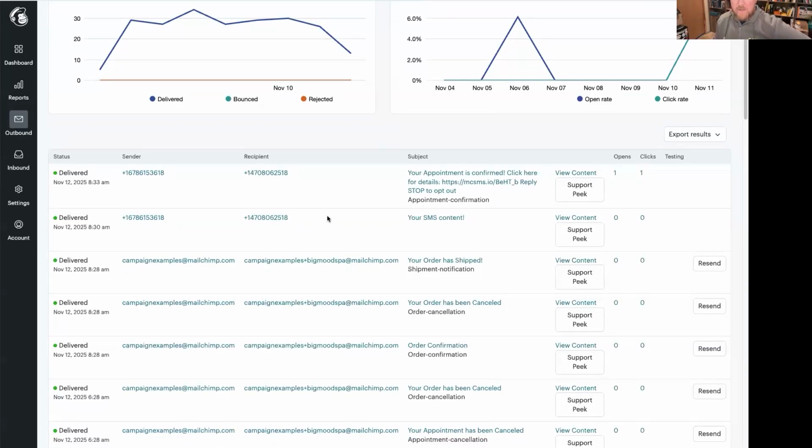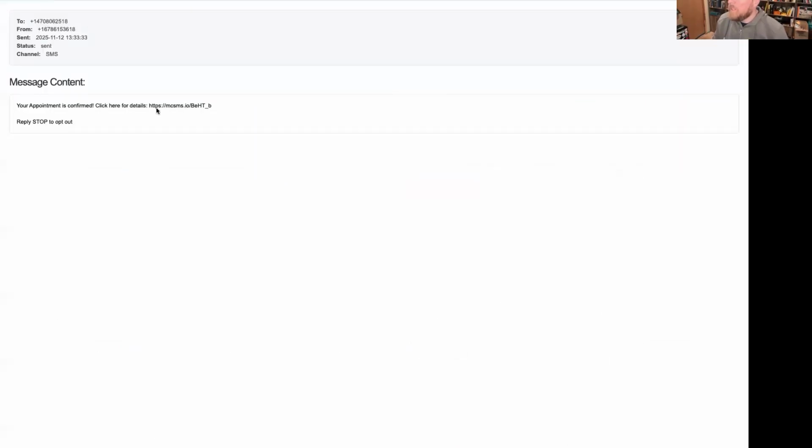A couple interesting things to note too about our SMS API here is we automatically have a link shortener set up. You can see here, I'll go back to the content here so you can see it a little bit more clearly. I sent in just www.mailchimp.com as my API call here, and we have an automatic link shortener. We do that because you're charged not just per message, but per length of message. I think they break up each SMS message into chunks, and each chunk costs you like 1 credit per chunk. And those costs are different per country.